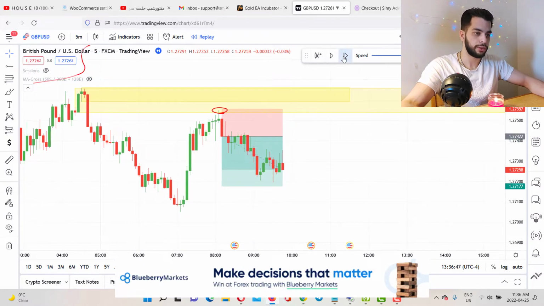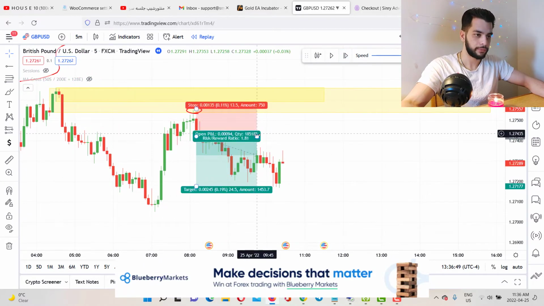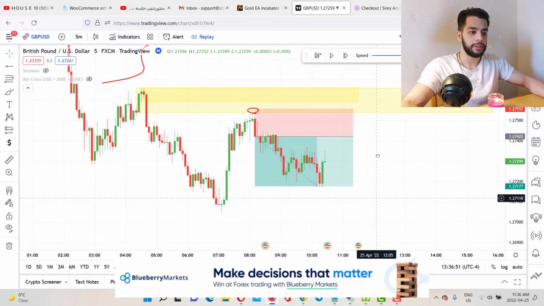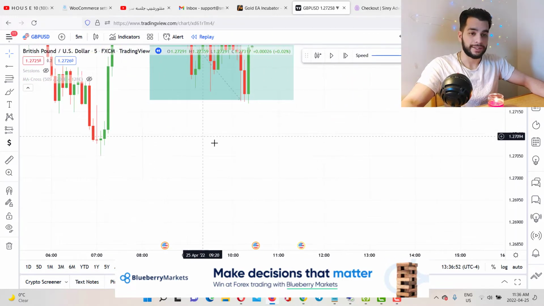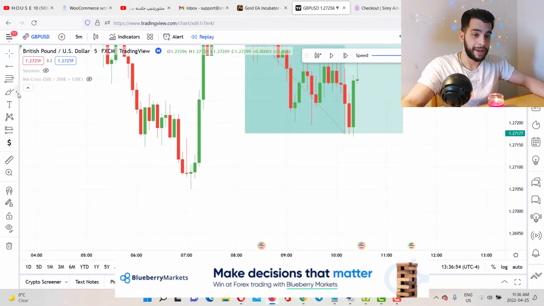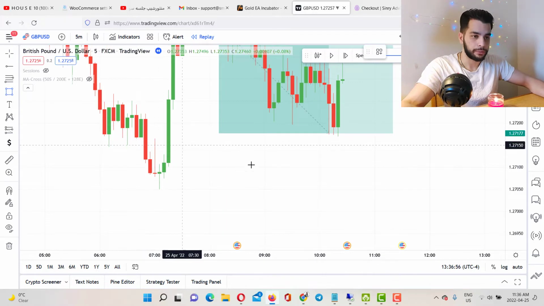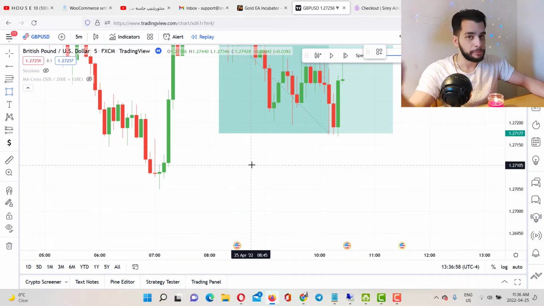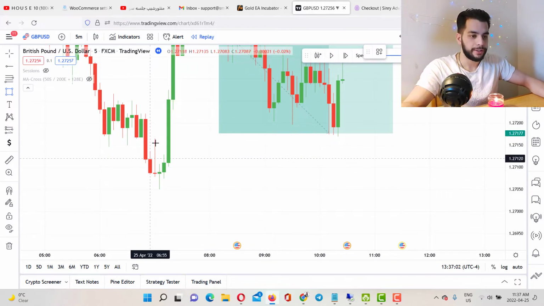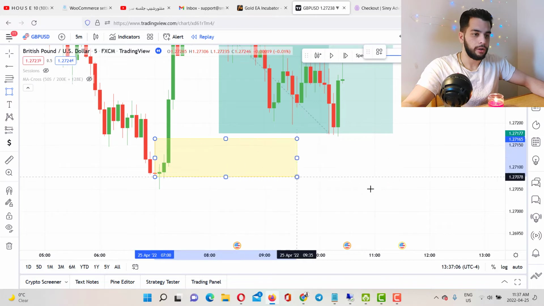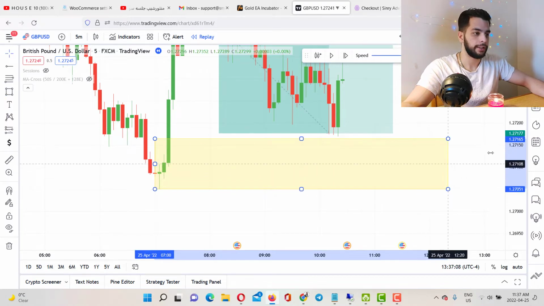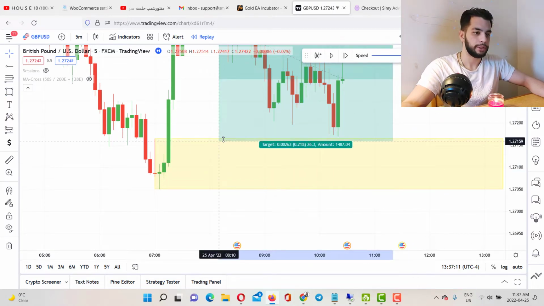So I knew that it's going to come down further, and it actually did tap the TP, but at the same time we had a high probability demand zone from here to here, because if you want to find a high probability demand zone, you gotta find the last bearish candle, which in this case is this one right here, because this is a red candle and I start from the top all the way to the bottom, and this could be a really good TP right here.